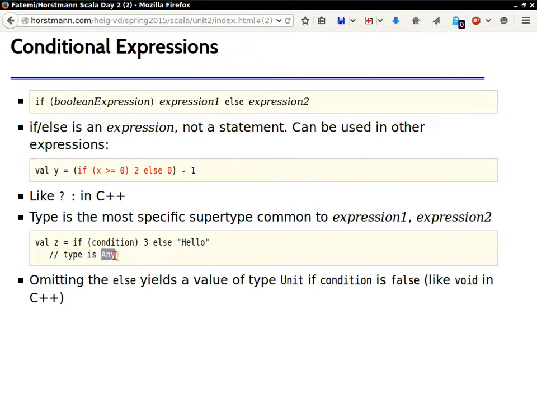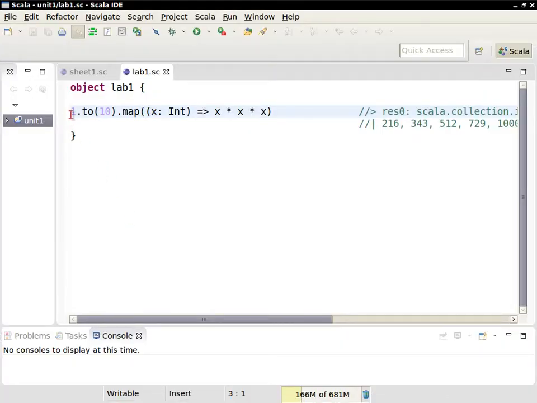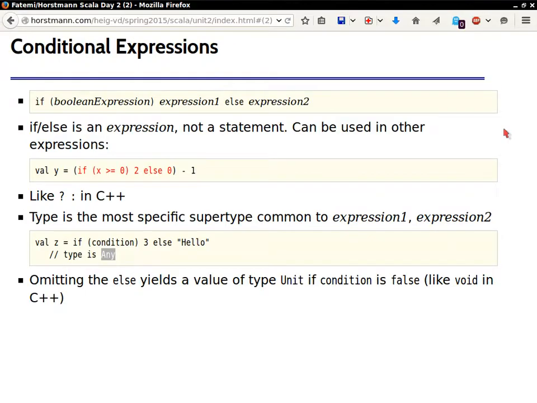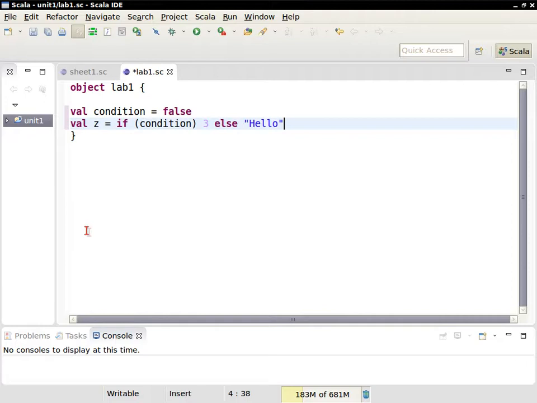And so you would see that if I do this here in the worksheet. Then over here the answer is hello, and over here it says Any.